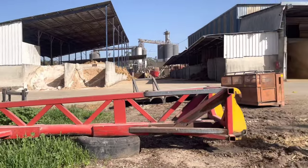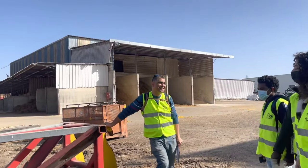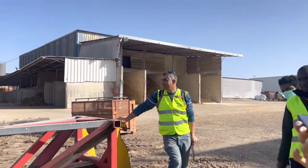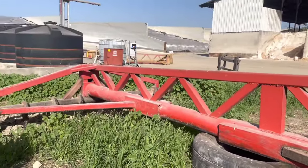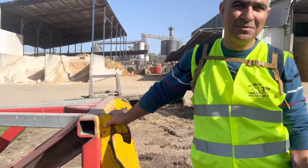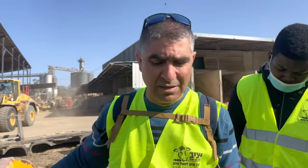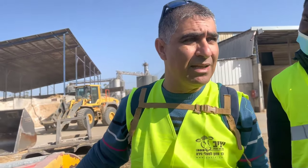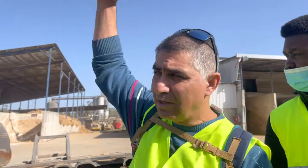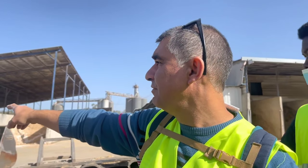Do you know what this is? In dairy farms, what is this? We have nothing to load here. We only mix the feeds, we don't have the cows themselves. But in dairy farms, if they use this, it will be fitted to a tractor. Because they use huge amounts of silage every day, so they use this equipment to take a lot of silage from the bunker. Because in the tractor itself, we can see this now live.